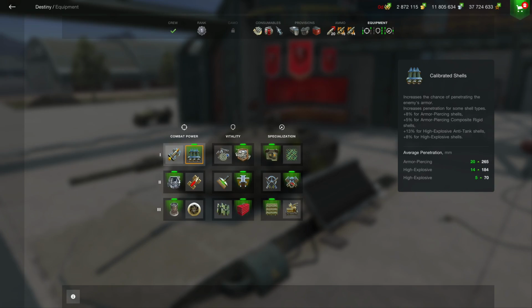But against tier 9 and 10, it's generally going to be for the sides and rears unless they are a tank with a very bad lower plate. So despite an extra 14mm, which is significant, it doesn't actually give enough effectiveness to the shell, which is already very low penetration. And of course the standard HE 5mm, it would be very nice, but unfortunately that's not what we're going to be using calibrated shells for.